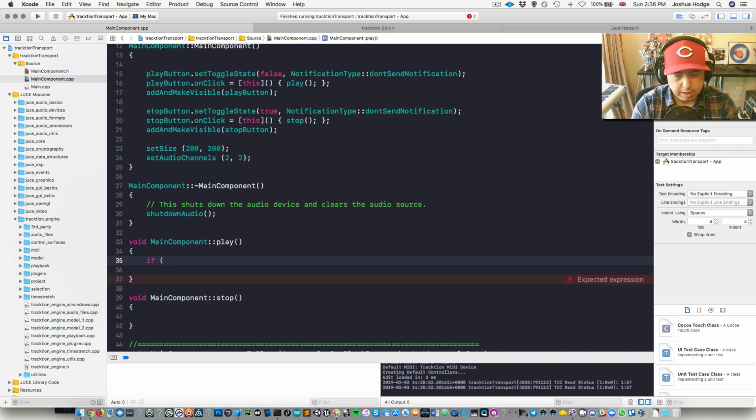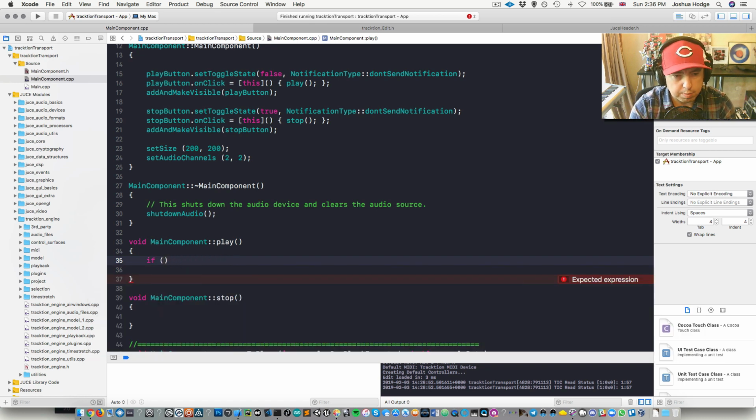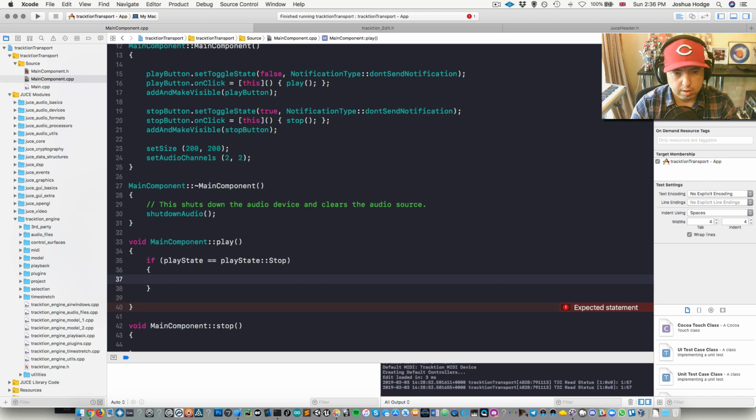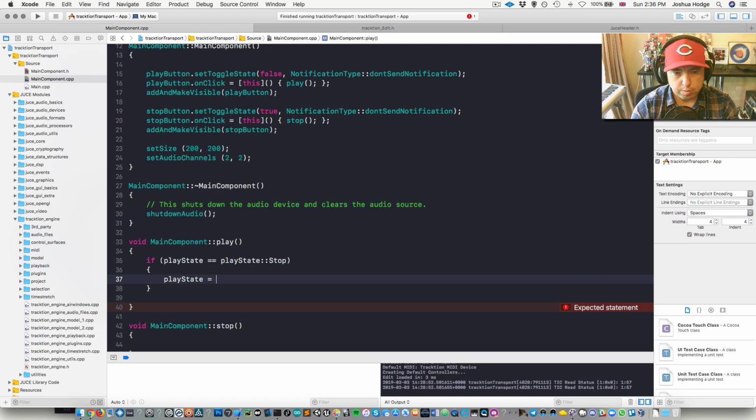So if the PlayState equals PlayState stop, then we can say PlayState equals PlayState play. This needs to be capitalized, by the way.